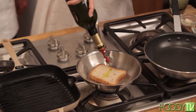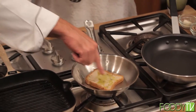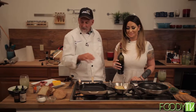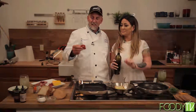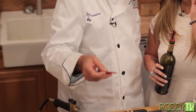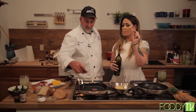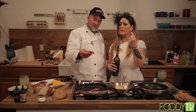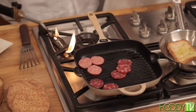Just real nice, to get the whole thing. You want me to drench it? I think that's good. All right, so we got the bread oiled up and I got some saucisson sec, which is a French meat, sec, S-E-C-C, means dry. So I'm going to throw that in there. We're going to get this hot. We have some summer sausage here. This is going to be great, Cammy, because the juices out of that, when it starts to bleed, is going to add flavor to the bread as well.